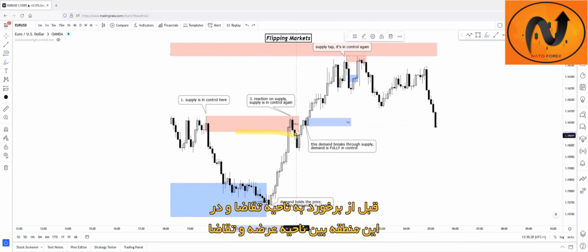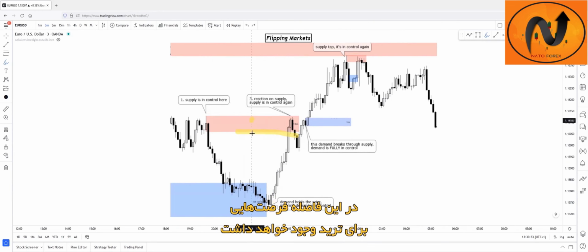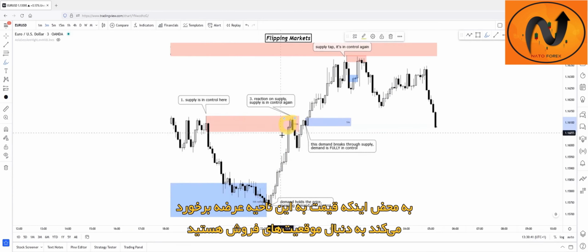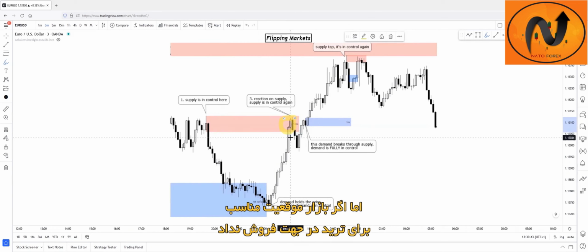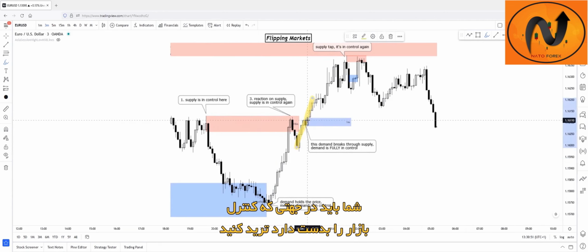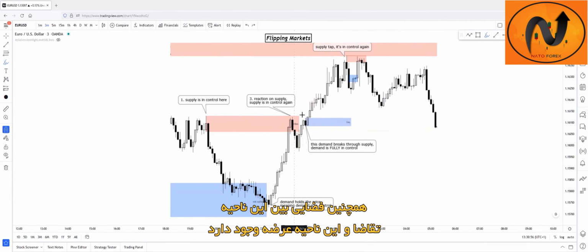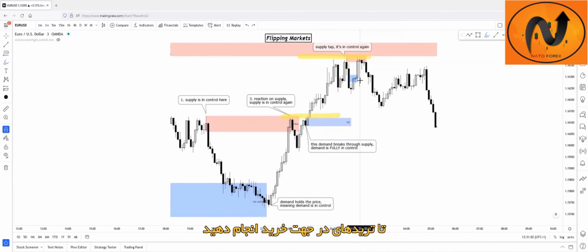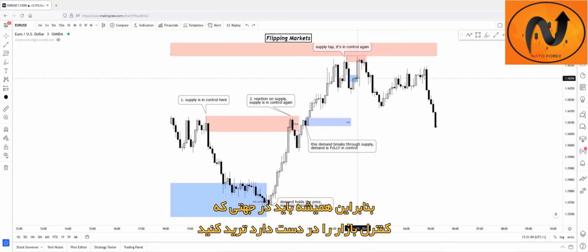You will want to trade the controlling side of the market, which is demand in this case. So you will have room between this supply zone, which was the last supply zone before the demand tap, and this demand zone to trade long side opportunities. And as soon as price steps into this supply zone, you will want to see short side opportunities. But if price doesn't give you the right opportunity to execute short trades, so supply trades, and it breaks through this supply zone, you will want to trade the controlling side of the market again, which is demand in this case. And you will also have room between this demand zone and this supply zone to execute long trades. So yeah, you always want to trade the controlling side of the market.